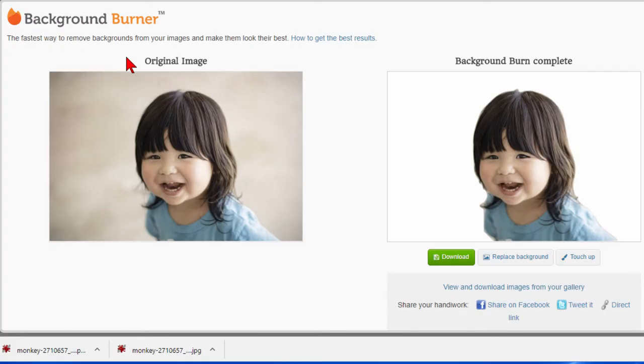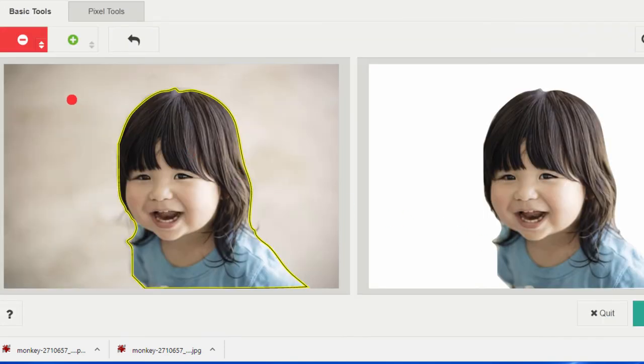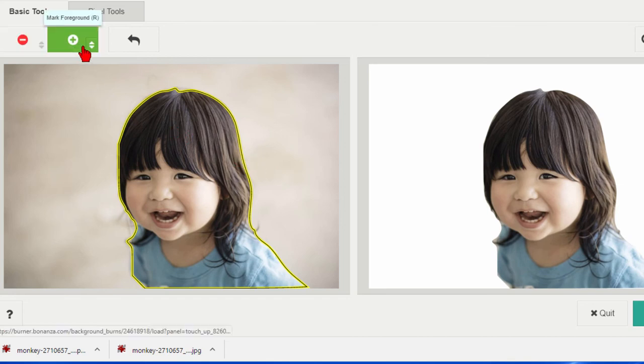Now on some of these you may have to use a touch-up tool, and there's a tool right here that you can click. And what the tool does is you have a red one that you can remove items with, or green ones you can bring things back in. So over here we see that a little bit of hair is not showing up in the original image, so we can click that. We can choose the smallest dot. And if we want to, we can draw on that little piece of hair there, and it'll bring that back in to show us that the hair is there. So now if we look over on this side, we can see that that hair that was missing is there.